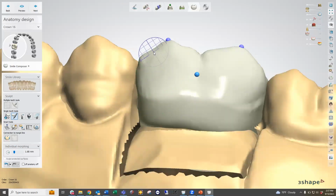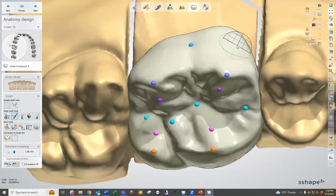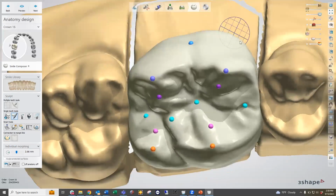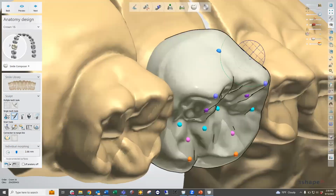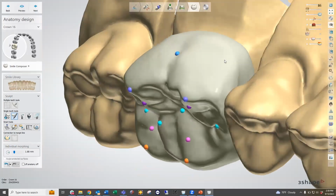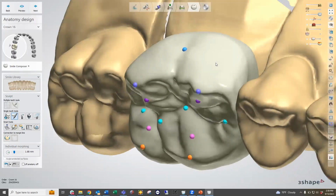I can say maybe I didn't like that change that I did over there. I'm going to go ahead and bulk this out. And just try to get this into place where it looks like you're happy with what you've done. Okay, maybe I've done too much in this area. And go ahead and make those intermediate changes that we talked about earlier. Okay, so again, making this change out like this. Just looking to get it relatively into a good position that we like.